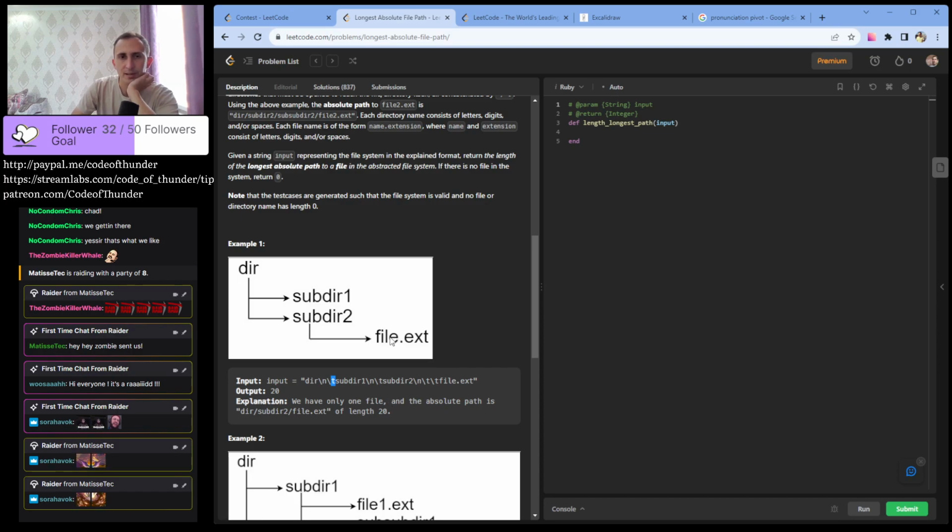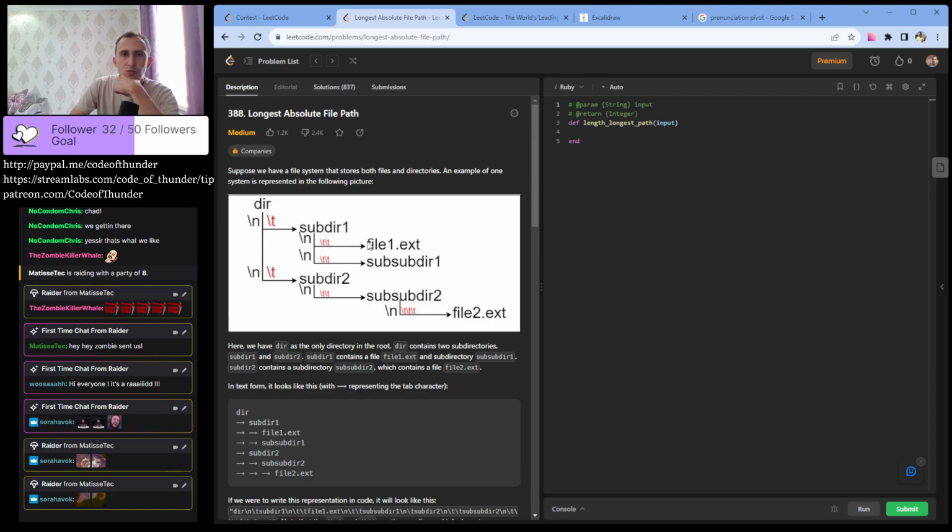So if file is 2 levels deep, it's gonna have 2 t's, and we must return the longest path to a file. Like here there are 2 files, but a path to this one is the longest, of course.